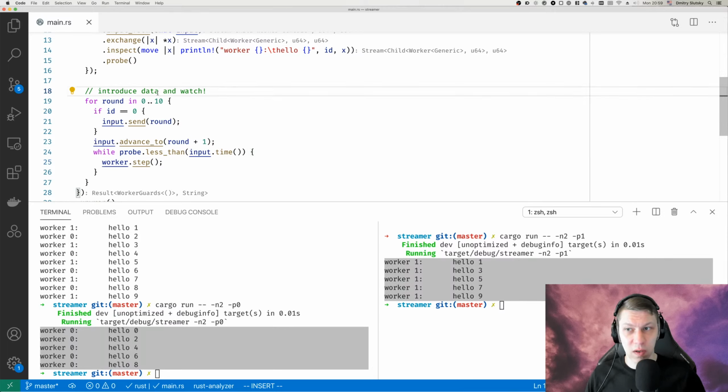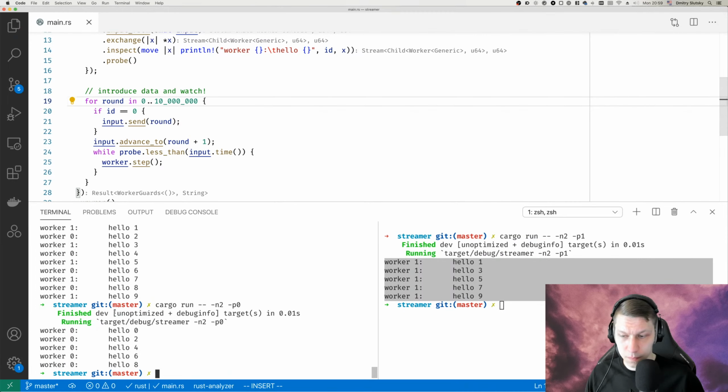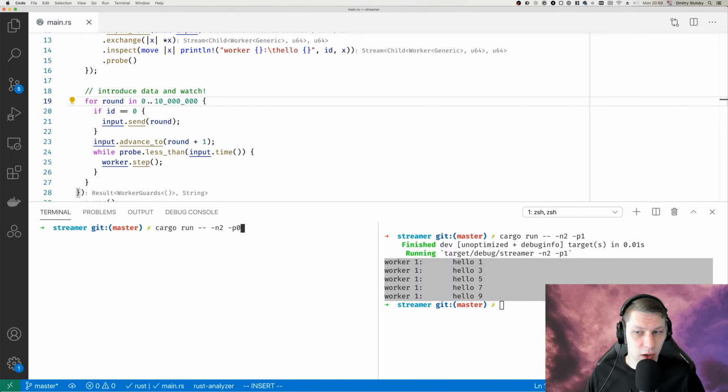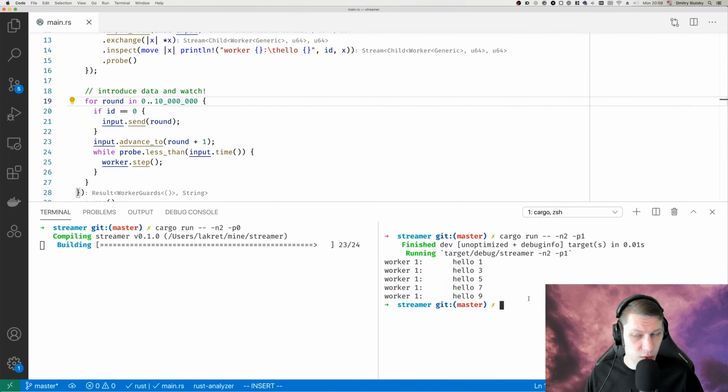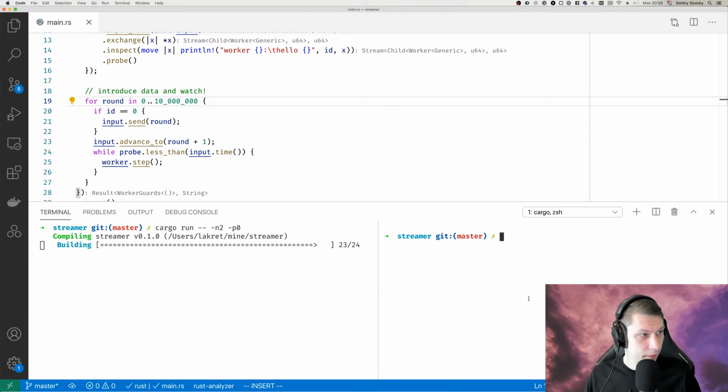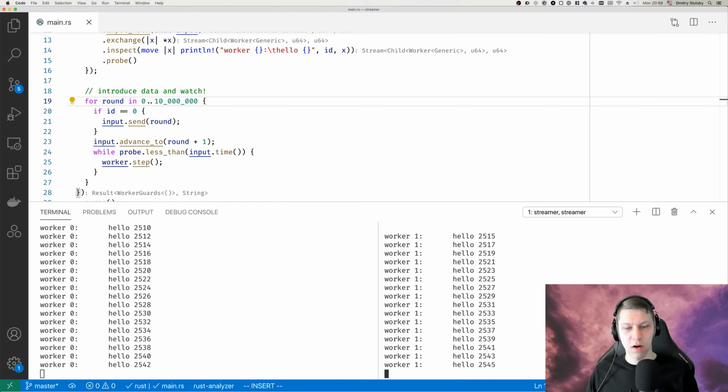And now, of course, let's make it a bit fancier. Let's make it 10 million. I really like how it waits for this thing to appear. Whoa, pretty fascinating stuff, because I really like that it synchronizes somehow. It seems to be quite minimal in terms of synchronization.